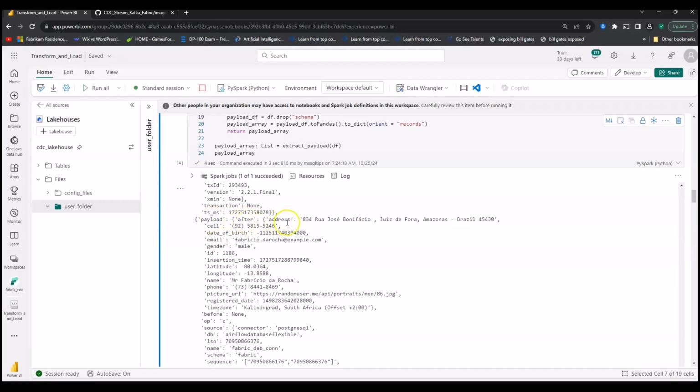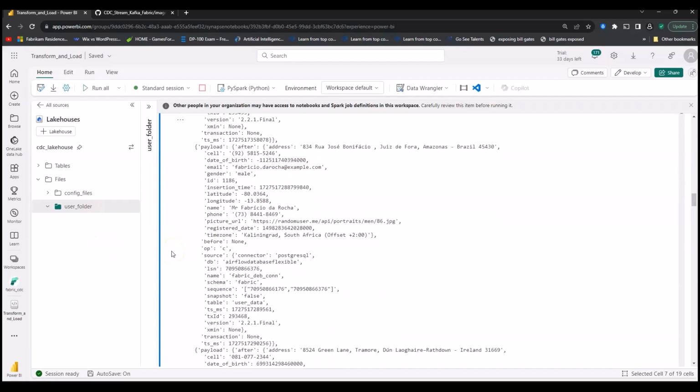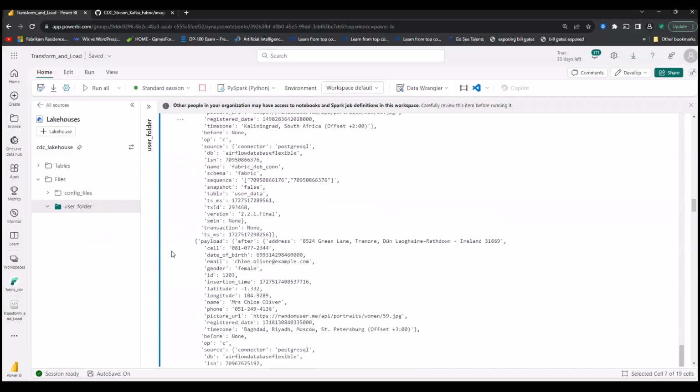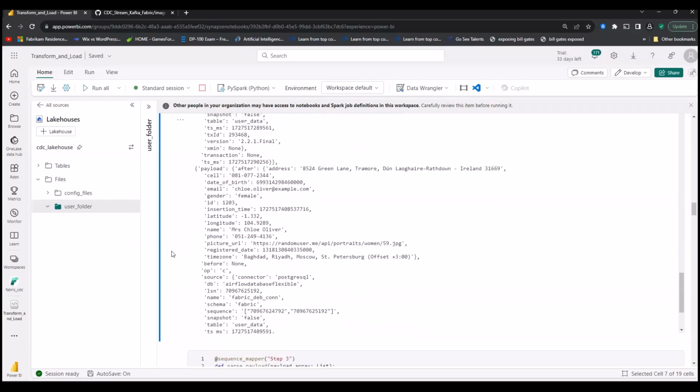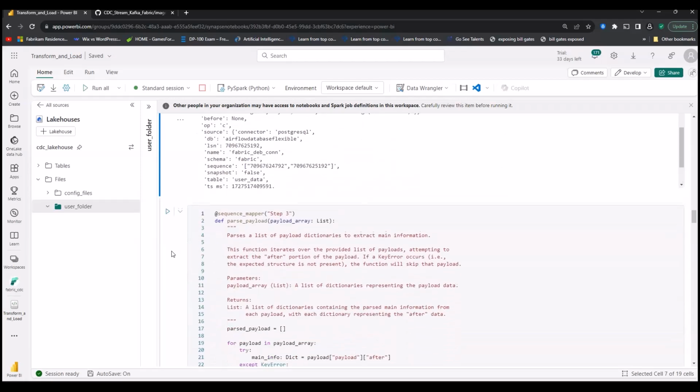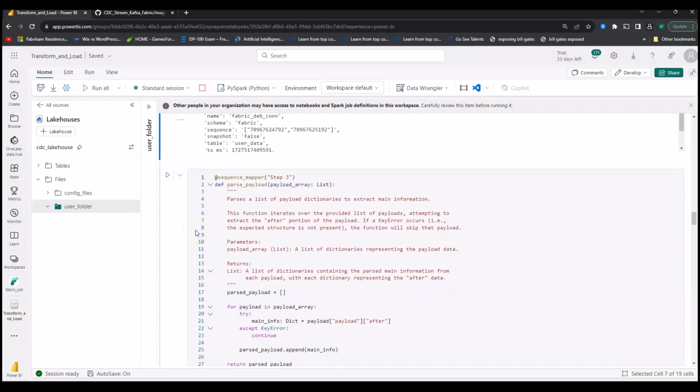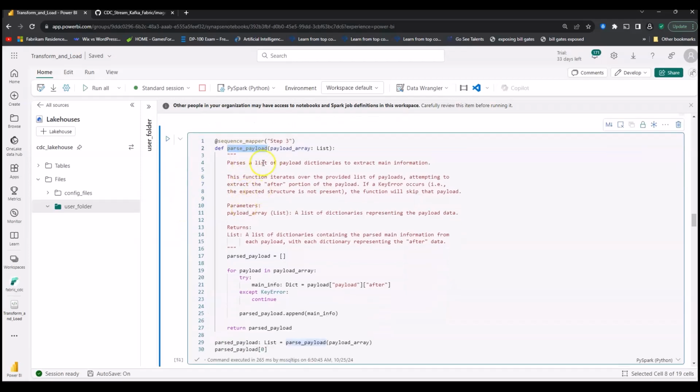After the after level we then have the information we are looking for, which is the address, cell, date of birth, and every other demographic information of all the users in the user folder, right? So now that we know where the data we are looking for is, we can now flatten it, right? So we flatten that array by parsing it with this function.